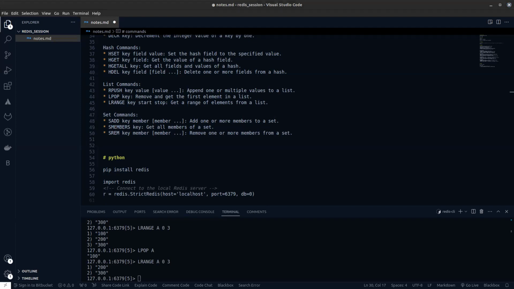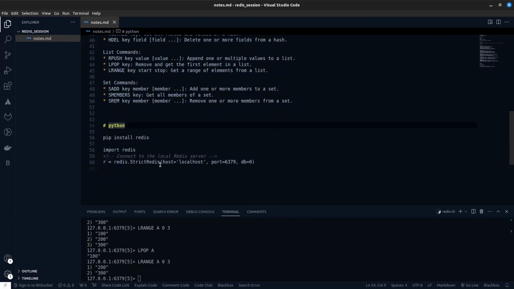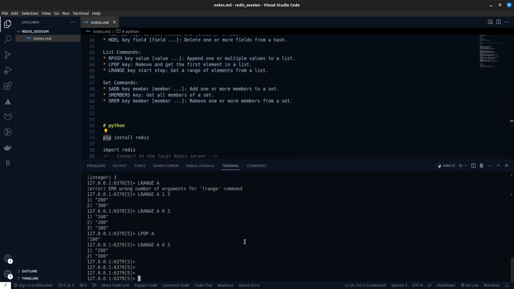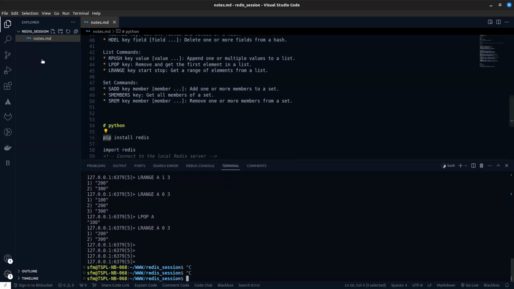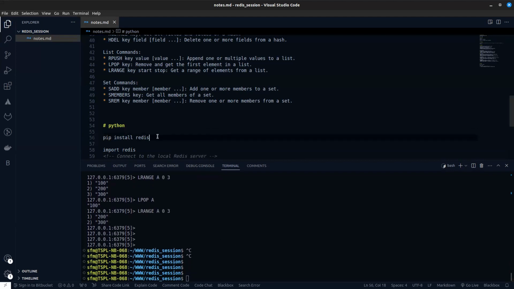First thing, we will create a project. I already created a project here. In Python, to install a package we use the pip package manager, so we can use pip install to install Redis. Before that we need to make sure we are in the same folder. I have created one folder, Redis session, and I'm in the same folder, so I can run pip install redis.